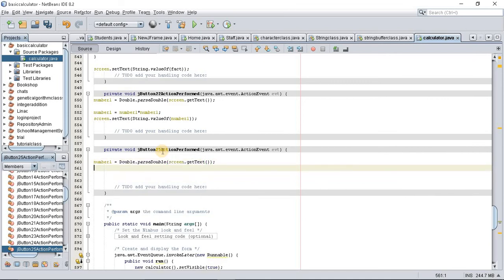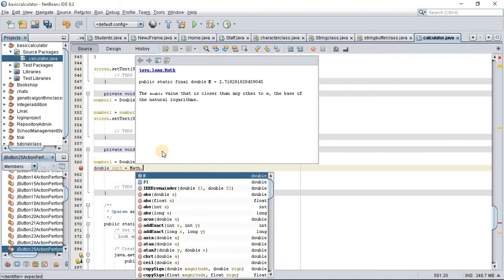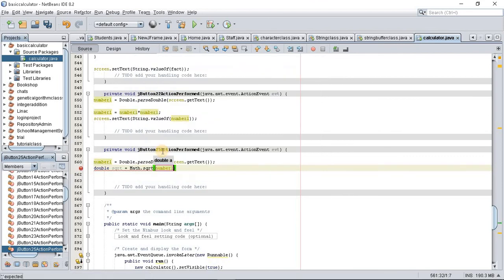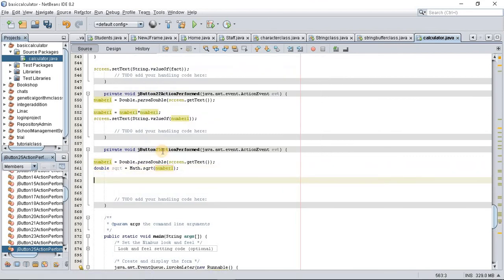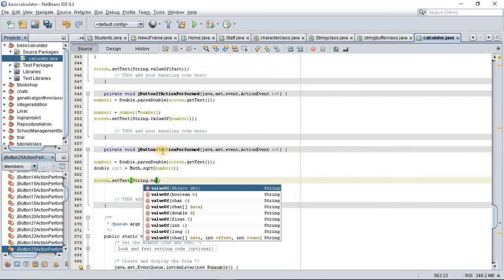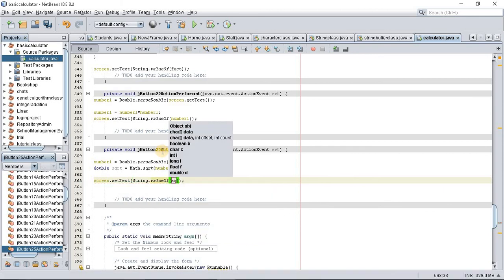And now next will be double squareRoots, equals Math.sqrt, square root of number1. And next thing, just say screen.setText(String.valueOf(squareRoot)).